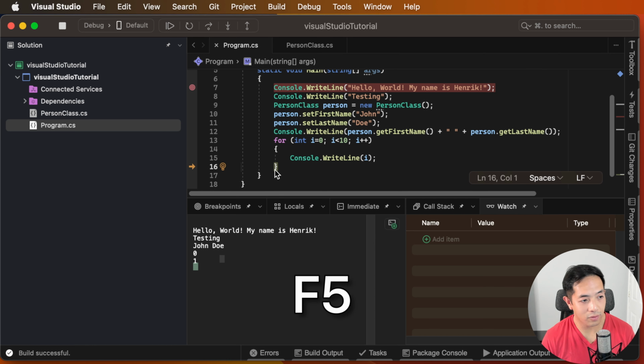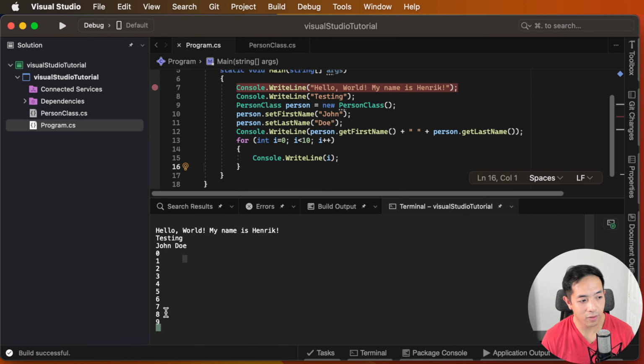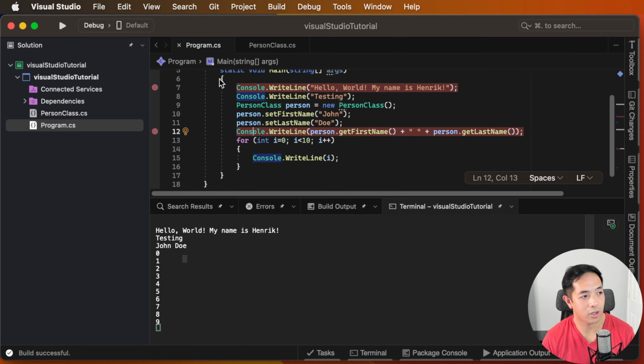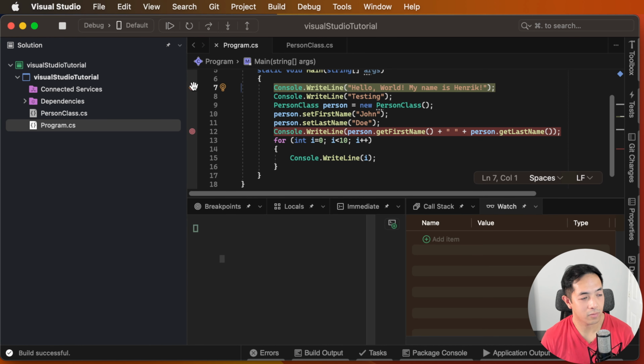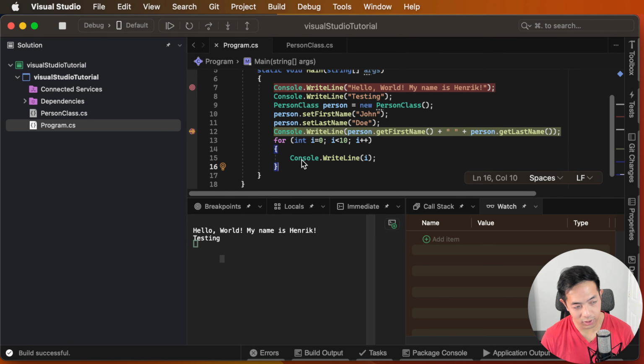And then you can use F5 if you're done, or if you want it to continue running, you can just press F5 and it'll finish. Or what you can do is put two breakpoints, start off at the top one here, and then you run, and then you press F5 and you go to the next one. See? And then maybe you want to go here, so you put another breakpoint here, you want it to continue running until that breakpoint, you press F5, and it'll go there. And then you can continue pressing F5, and it'll keep on printing each iteration for you.